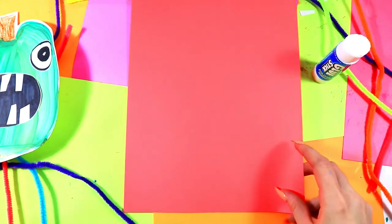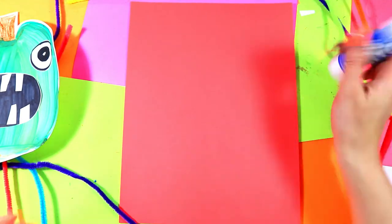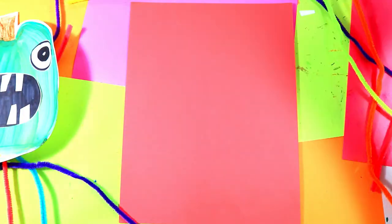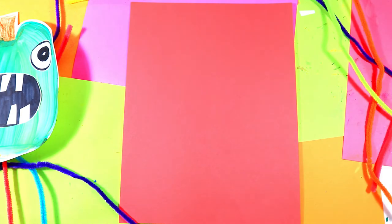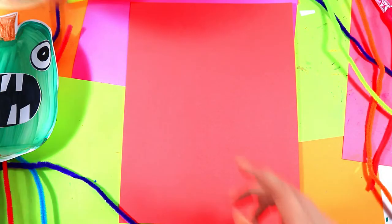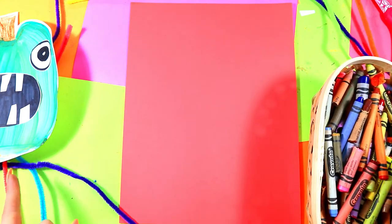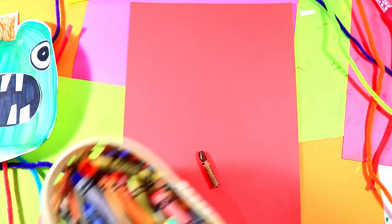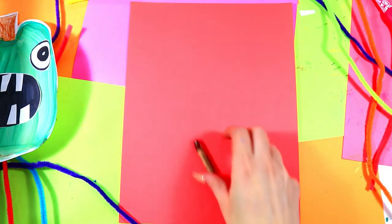Grab a choice color background paper. Also take your glue stick lid and press till it clicks. Make sure we have some glue for next time. And then we're gonna grab a wax crayon. So we had our brown before. If you want, you can use that brown again. And we're just gonna use that color to make some line texture on our background so it's not boring.